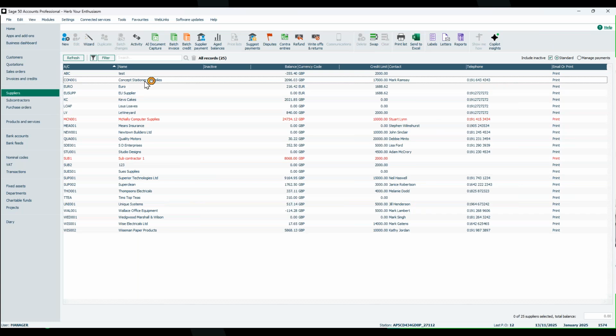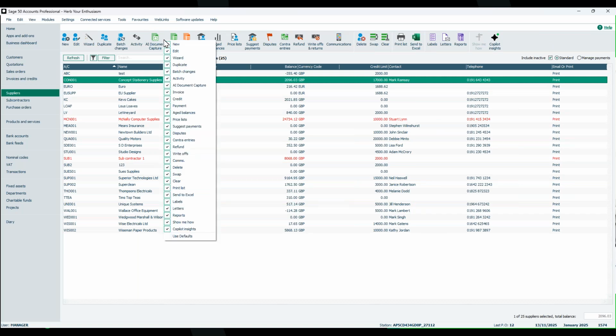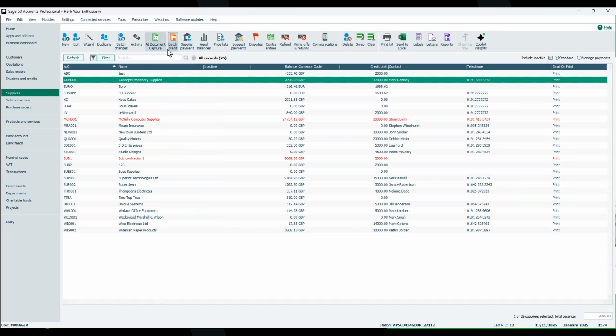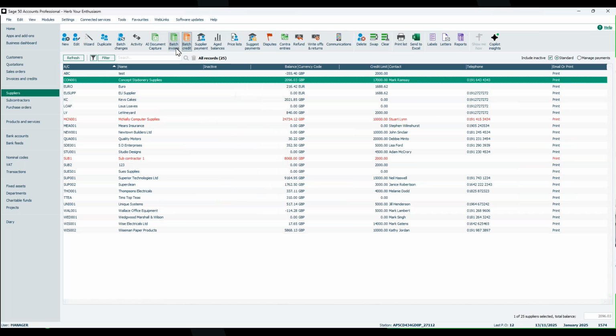I'm just going to select a supplier. At the top, the options where we've got the transaction attachment are in both the batch invoice and the batch credit option. Now, if you can't see those along the top, it may just be that you've got them hidden in the background. If I right click anywhere on here, you can see we've got ticks next to everything, so I've got everything showing. But if I click on invoice, it removes that batch invoice option. So if you can't see it, right click anywhere along this bar and make sure that invoice and credit, the two that we're looking at, are both selected, and then you should be able to see them along the top.